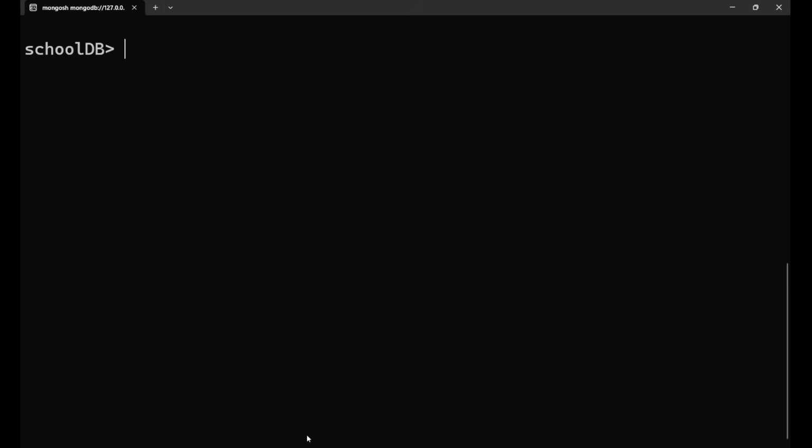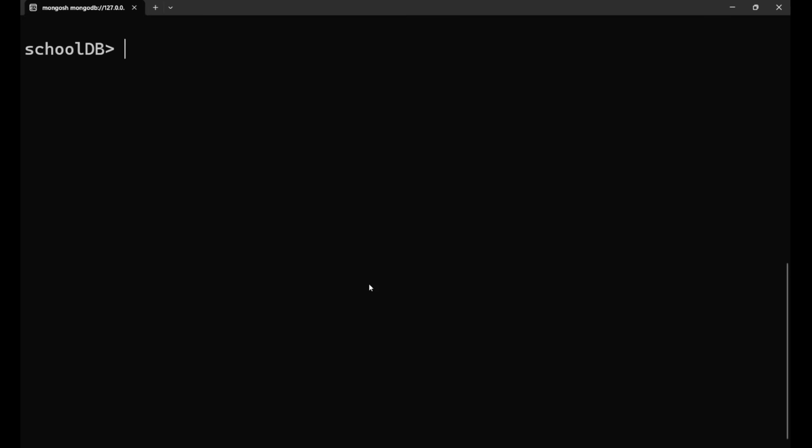Fine. And there's one more important point about the project stage: you can rename a field in the output. Let's say there's a field named first name. If I want the output to give me the field as full name, not as first name, in that particular case we can change it with the help of project. This was just an example. Now I will show you how it works.